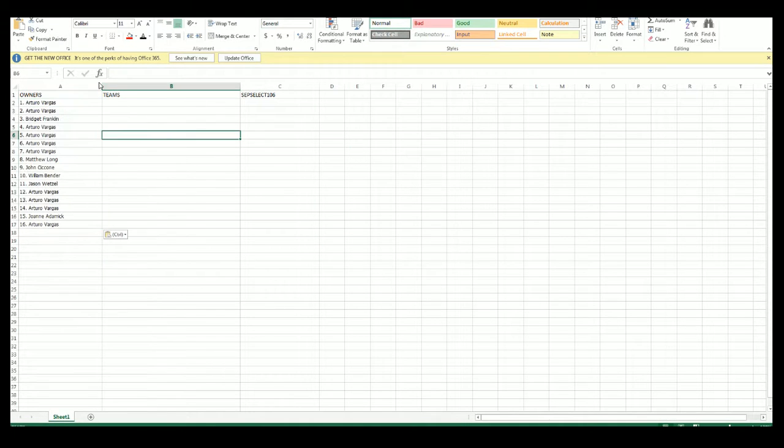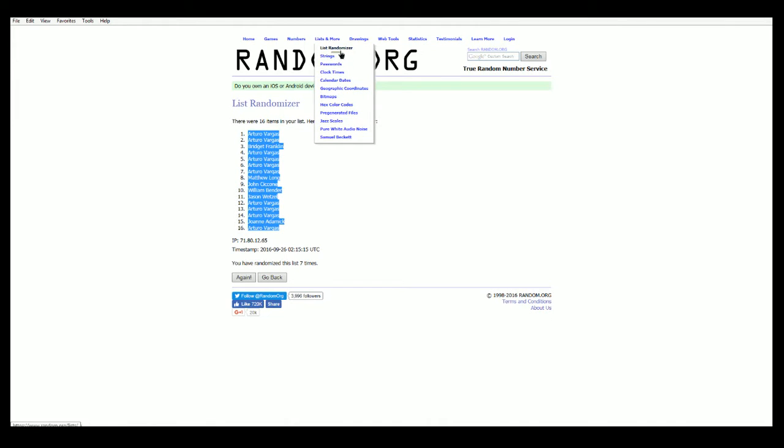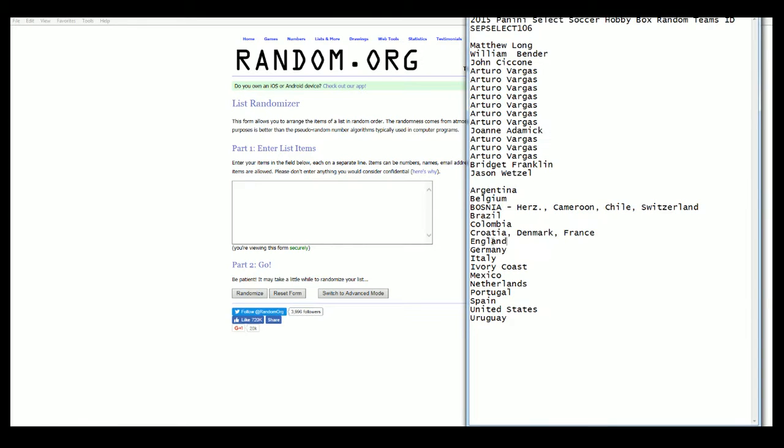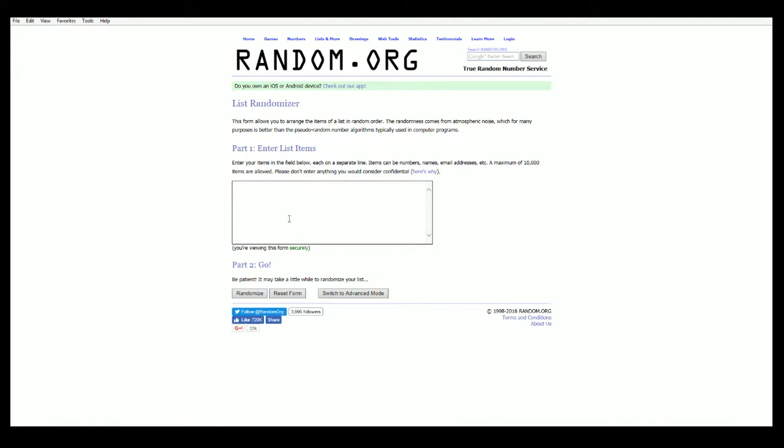Here's our owners. Here's the teams. Oh, I agree, bro. I agree. All right, guys. Argentina to Uruguay right there. Here we go. Let's see what we get.